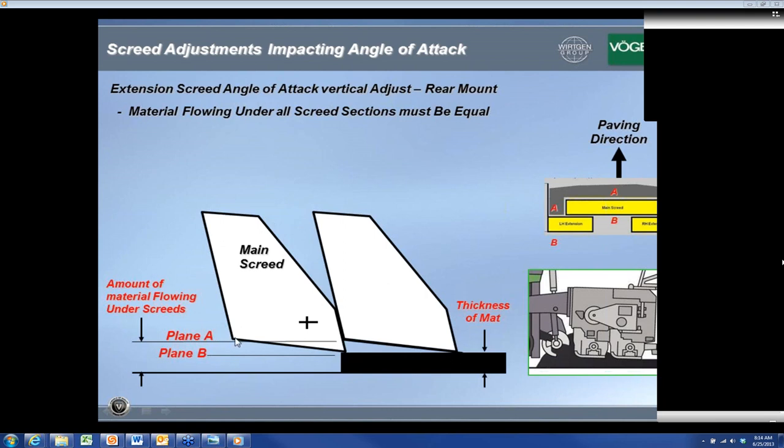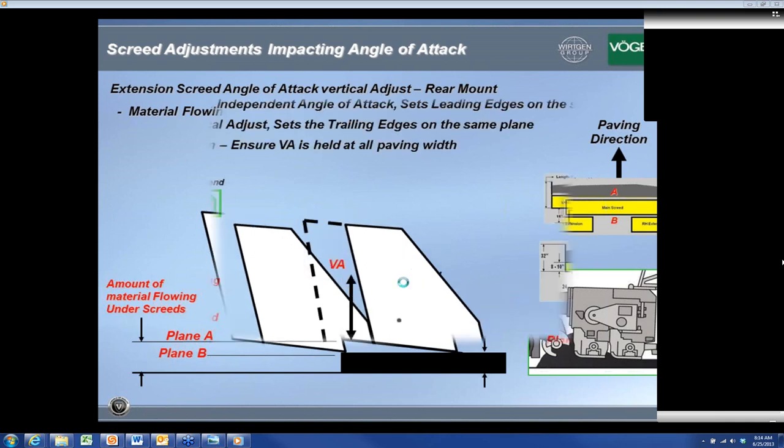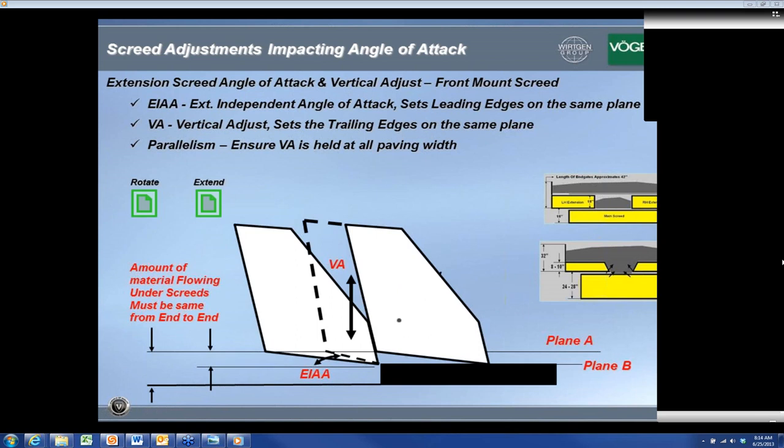So the shear point on the main screed is the same as the shear point on the extension. The final compaction point on the main, which is the trailing edge, should be the same height as the extension screed. Whether it's a front mount screed or a rear mount screed does not matter. The principle is still the same: all leading edges must be on the same plane, and all trailing edges must be on the same plane.